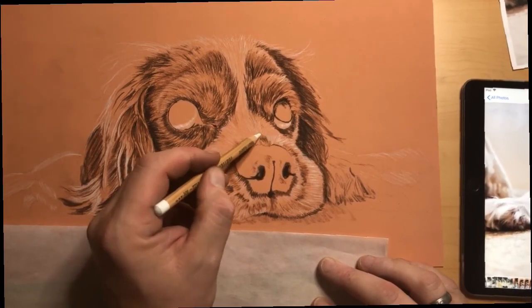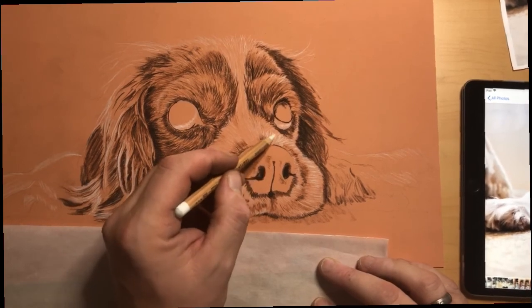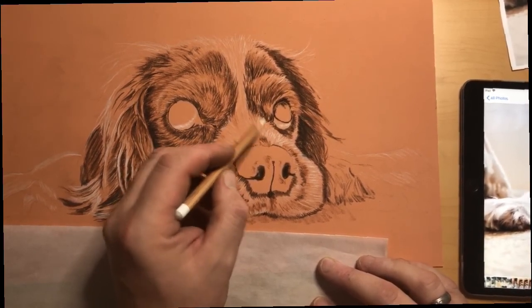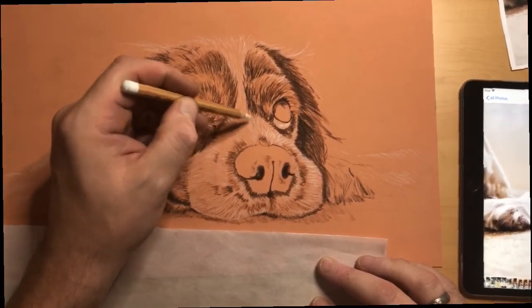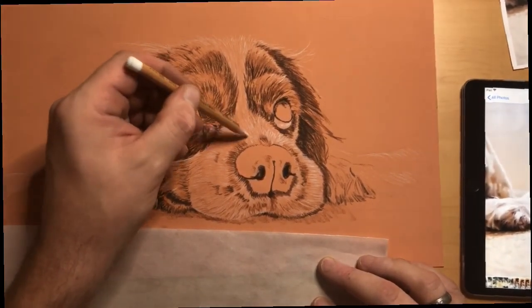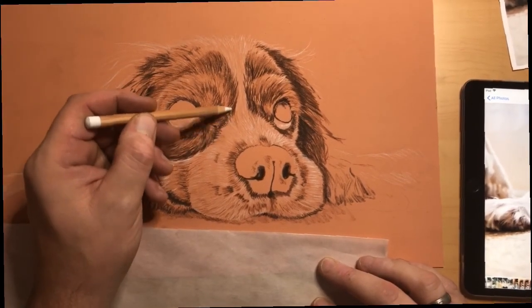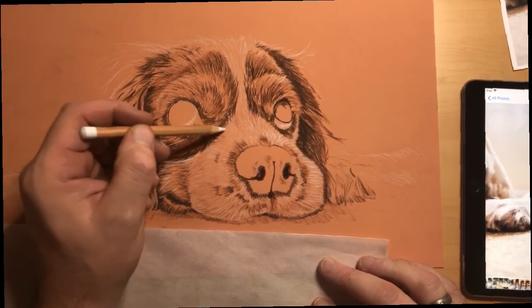There is a slight bit of a darker colour. And that colour is more like... There we go. It's more like these two together. The blue.